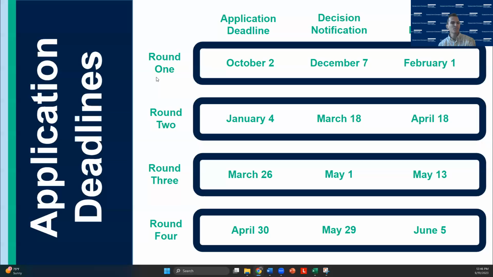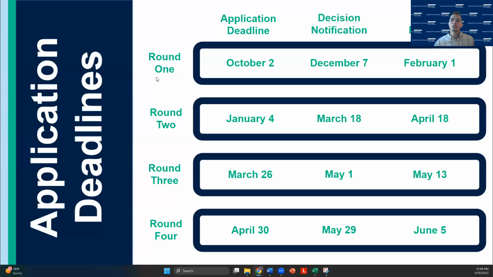Starting on October 2nd or October 3rd, our operations team will begin processing applications to ensure that they're complete. If your application is incomplete in any way, like your recommendation is missing, grade scale is missing, or your video essay link doesn't work, whatever the case may be, we'll notify you. That does not mean that you're going to get moved to round two automatically. We'll give you details on what needs to be submitted, and we don't have the deadlines available on our website. But if your application is at risk of being moved to round two, then we will notify you of a specific date that you need to meet.